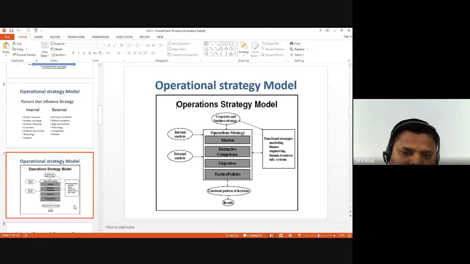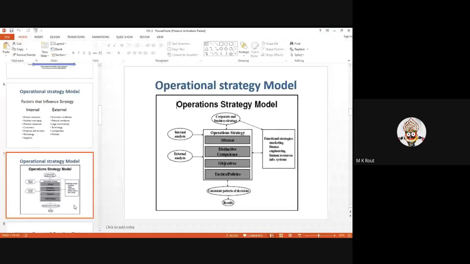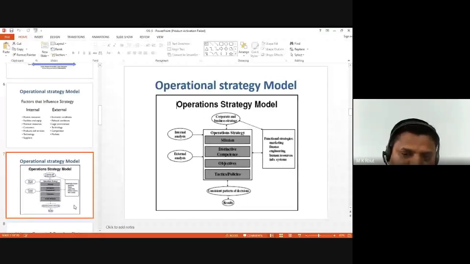So for operational strategy, you need to go for internal analysis. For example, if you find any kind of demand from the customer, you go for your capacity planning. That means it includes layout, setting of machines, arrangement of skilled workers, and good quality raw material. And for this, you have to coordinate with different department and sub-department levels.